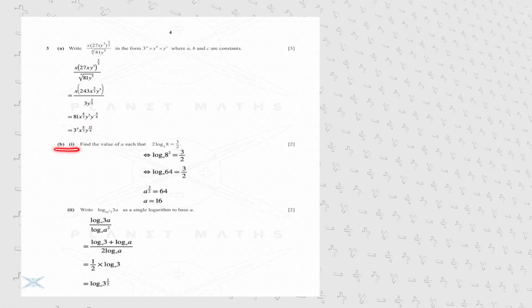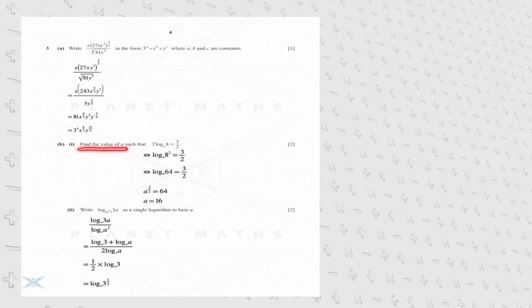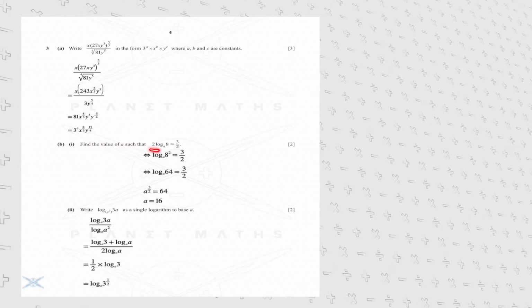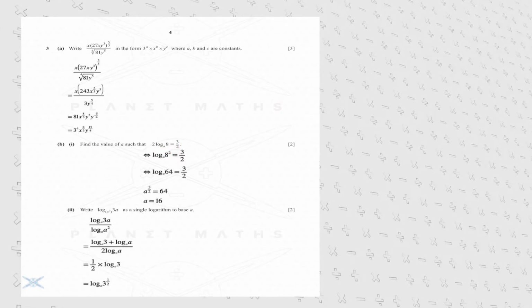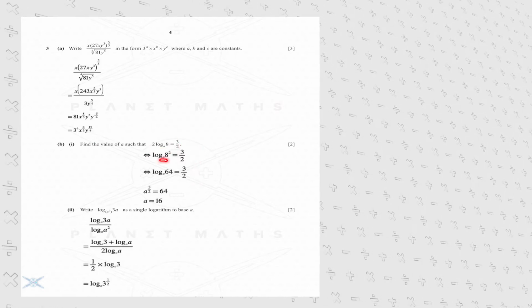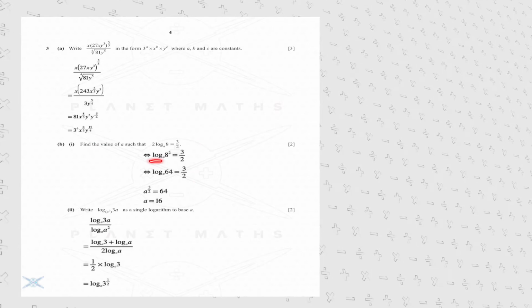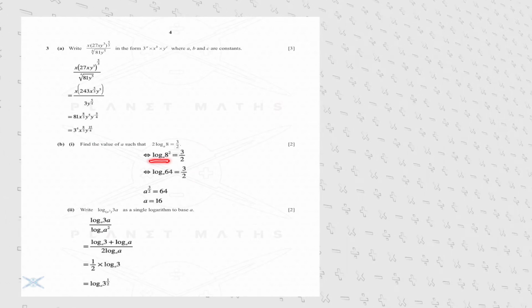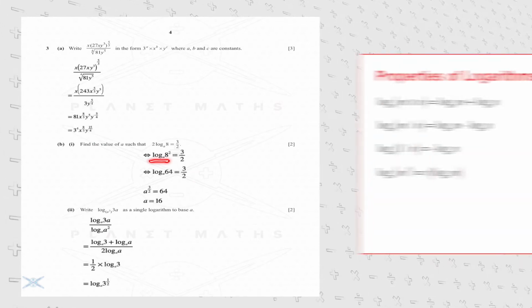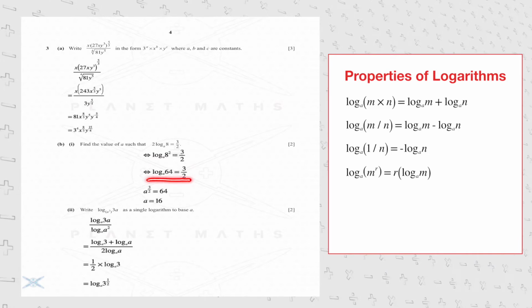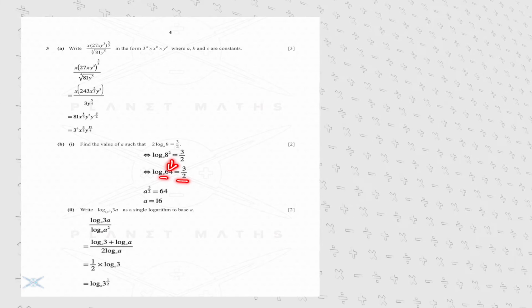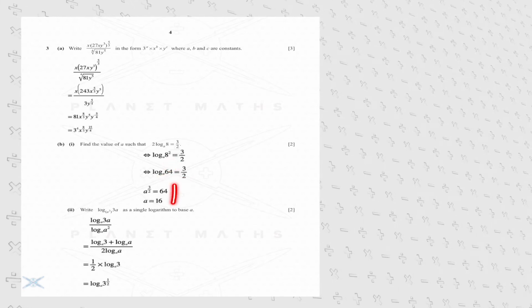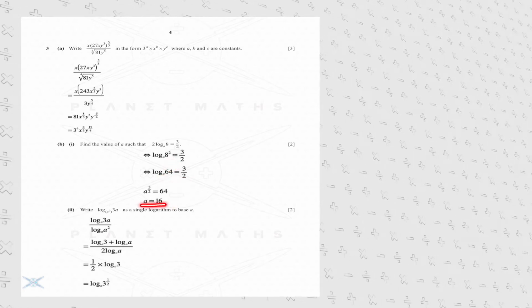In the first part of exercise b we are supposed to find the value of a such that 2 multiplied by the logarithm with base a of 8 equals 3 over 2. So what we need to attempt here is to isolate a. Firstly we will rewrite the left hand side of the equation using the properties of logarithms provided. Thereafter we know that this expression means nothing else than a to the power of 3 over 2 should be 64, and after rearranging for a we can conclude that its value is 16.